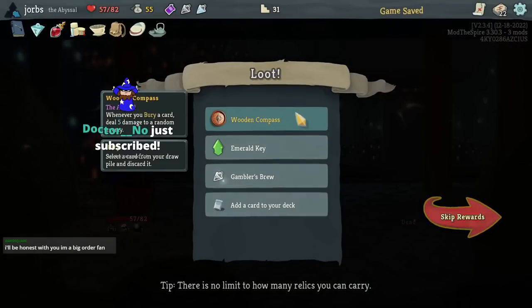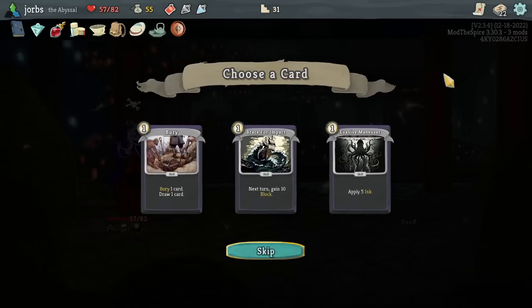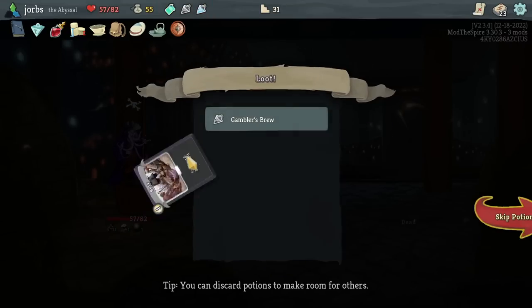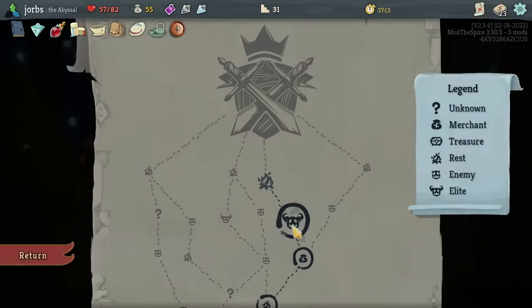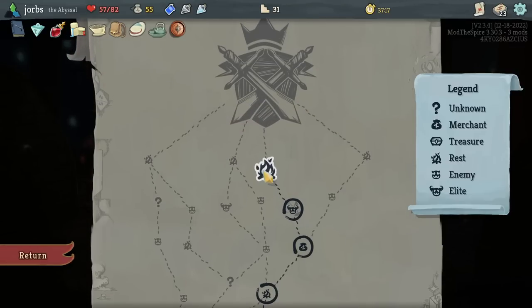Wooden Compass. Whenever you bury a card, deal 5 damage to a random enemy. It's over. GG. It's actually over. Bury a card, draw a card, it's over. Well done, everyone. Congratulations.